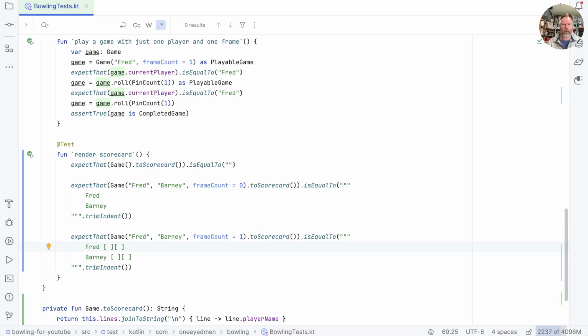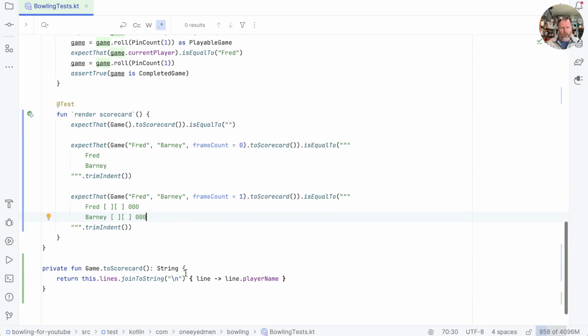And we know in a game of bowling that can't go above 300, so I'm going to put in 3 zeros. And the reason for this is that if I don't put in the score now, I'm going to end up doing a lot of reformatting when we do finally introduce the score. We'll keep an eye on this format to check that it keeps working for us. But at the moment, we can probably get this to pass by saying that the thing we want to render for each line is the line's player name plus, well, I guess we can just hard-code this string. So that is base and that and that and that.